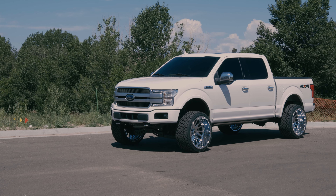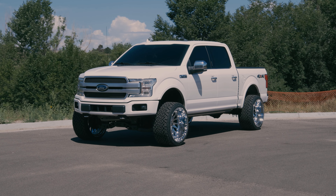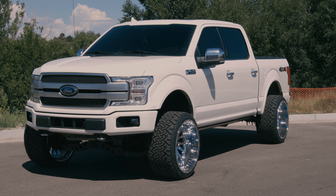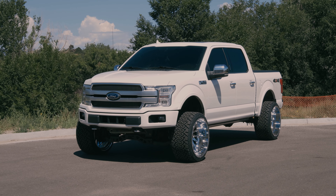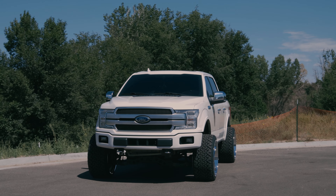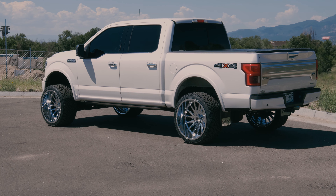A build like this does require a little bit of strategy. We had to downsize on the tires — most wheel sizes will be able to fit a 35 underneath this kit, but given that we're so far outside and we need that articulation to steer, we ended up having to trim down quite a bit along with using a smaller tire. You can see we got rid of that front valence and really trimmed up a lot back towards the cab.